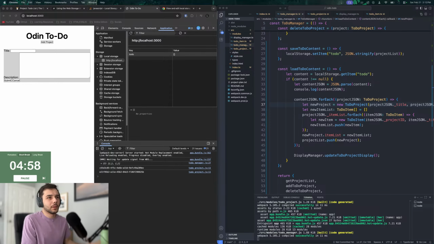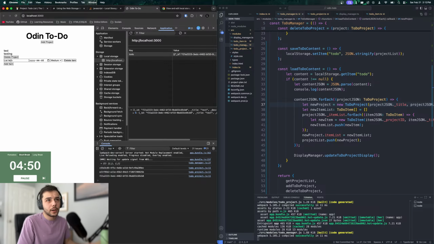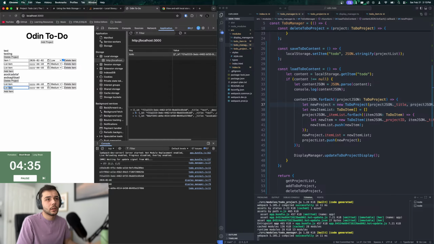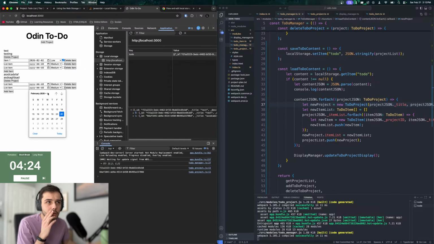Okay, so I think I fixed it. I think the local storage is working now. That's kind of what we're doing on this. So let's say item 1. Make like a due date of this, and then we'll make it like low. Add some more items, and then add another project. And make this like low. Check it. Like that as well, and then we refresh. Oh, almost. For some reason this wasn't persistent, this object.